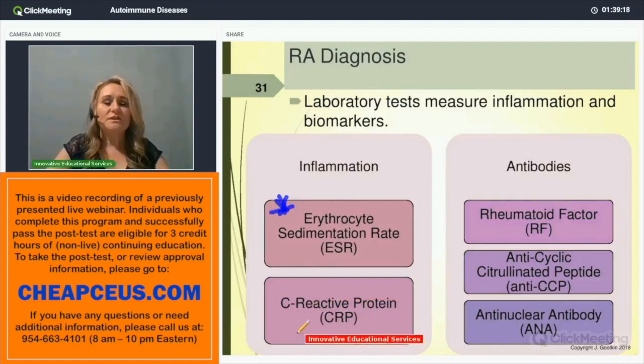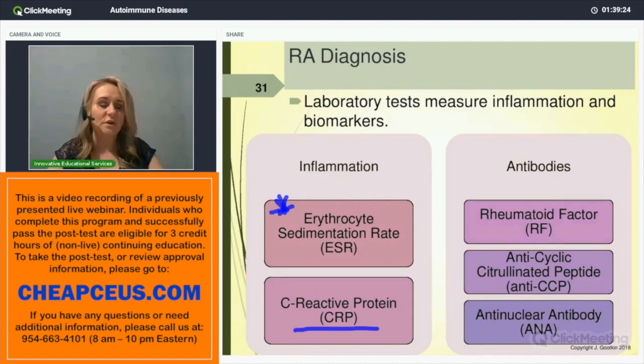Looking at this, it actually finds that there are a lot of conditions when ESR could be increased. So what they find, particularly with rheumatoid arthritis, is the C-reactive protein. It is produced in the liver when there is an acute inflammatory response. It's a little more specific of an indicator. So when your patient with rheumatoid arthritis is going to the physician and they're having different lab tests done, you are going to want to be aware of this and see if you can find out the results, because if you see their levels are increasing, that may let you know they're in more of an exacerbation versus a remission.